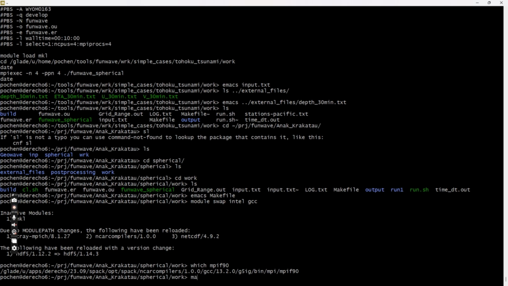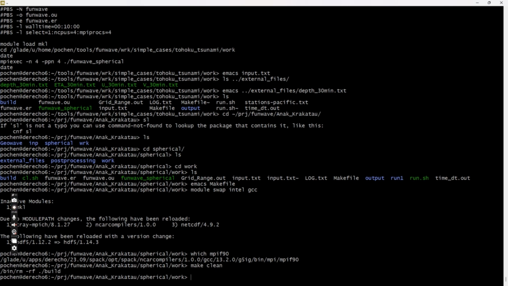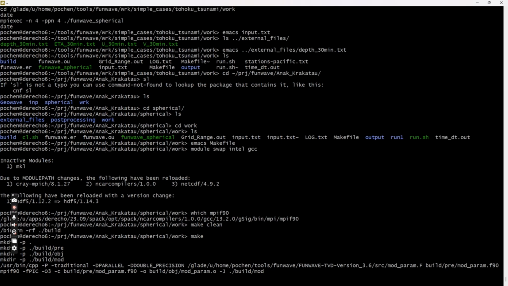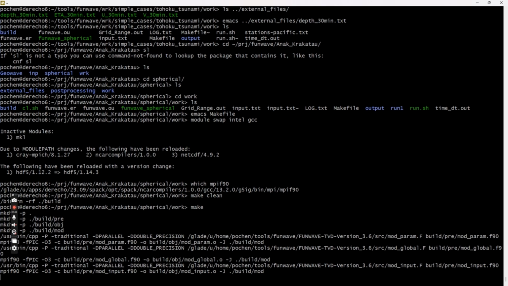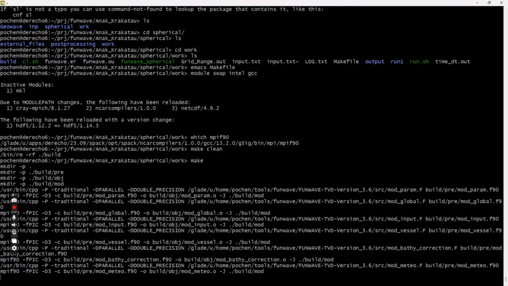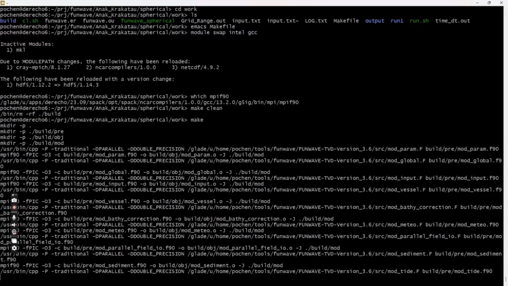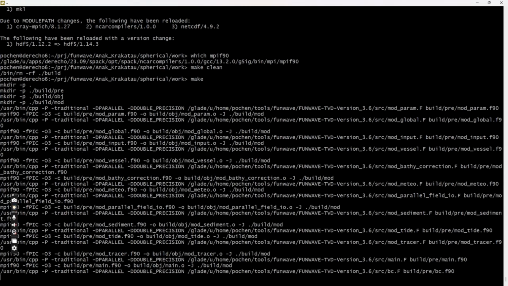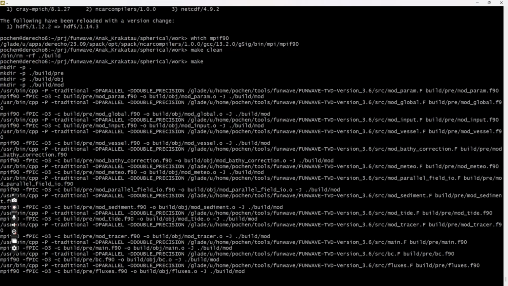Now if I do my make, if I do make clean first, it's going to delete all the object files, right? And then do another make. So I'm going to see something that seems to be puzzling to me. I wasn't able to actually solve the problem.